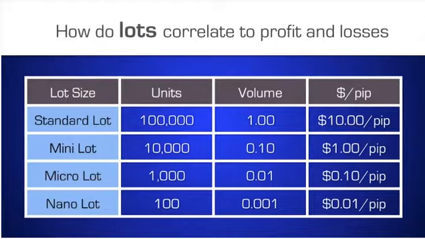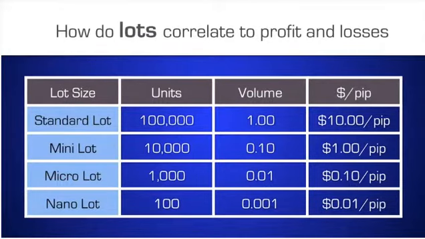Something else I wanted to point out was that column that says volume. In your MetaTrader 4, you're not going to see 100,000 units. You're going to see something that says volume, or it might not even say volume. It's just going to show decimals. Those decimals stand for volume. If you put 1.0, you are now purchasing a standard lot. If you do 0.10, you're purchasing a mini lot. If you do 0.01, you're purchasing a micro lot. And you get it, so on and so forth, okay? So make sure you have that right.